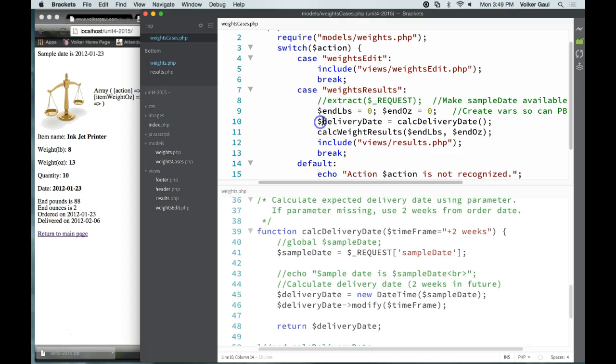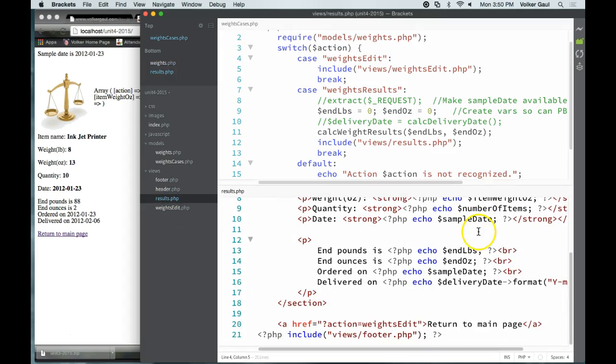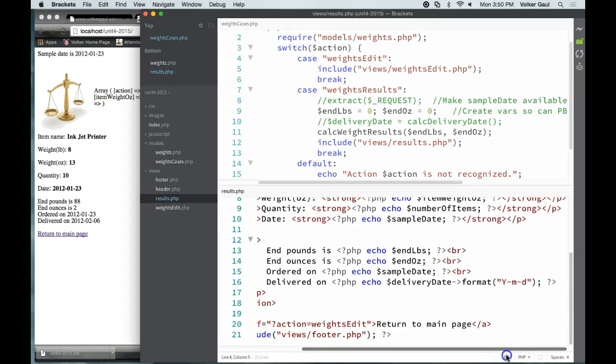The other alternative, as I see it, is to go to the results page, and down here, do a calculate delivery date, which returns a date, which I then should be able to send to the format function.